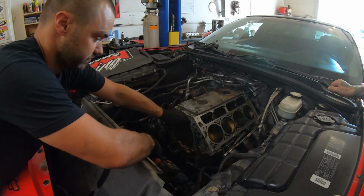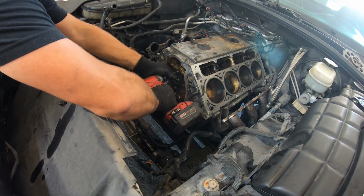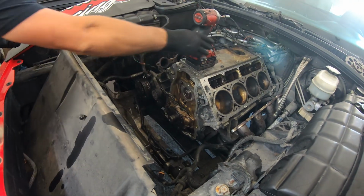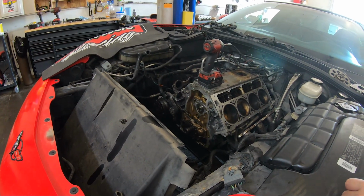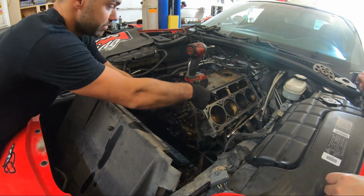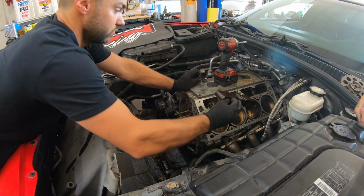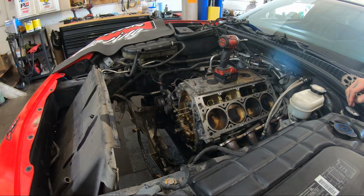Hold that. Yep. Hold that. Water pump bolts. Oh, we got pull lifters on that side. Oh yeah, that would have sucked. Yeah, we got one. Good sign. That's how much came out on the other side as well. Just one. You just need a magnet. Oh yeah.